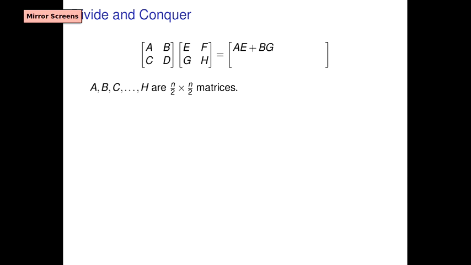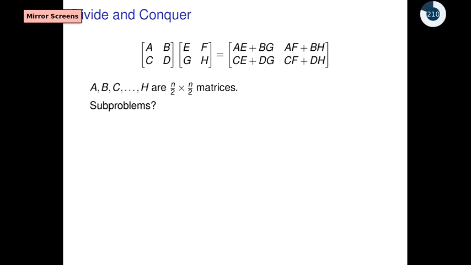What's the upper right one? I showed the upper left one. I want you to do it yourself. Does everybody see what it is? Is it A times F plus B times H? Is that what you got? I don't know, but I think that's right. And so on. It's something like that.